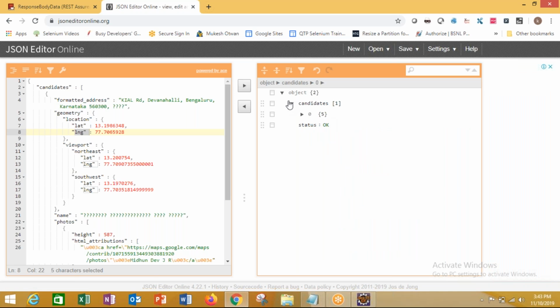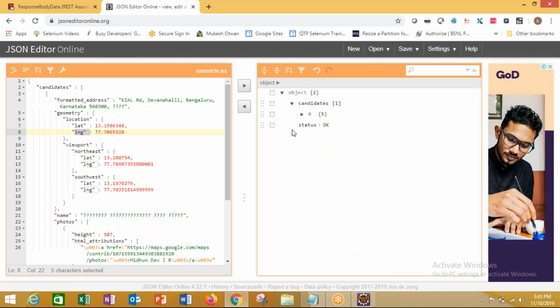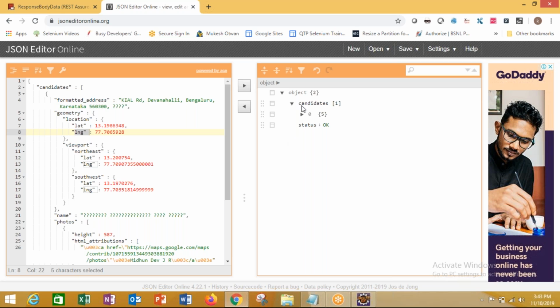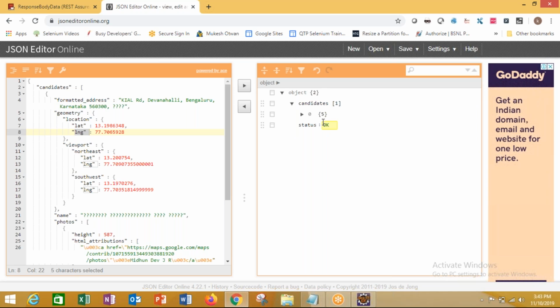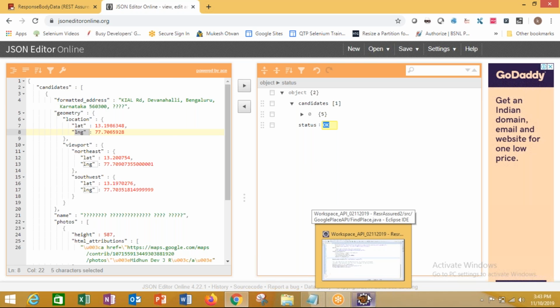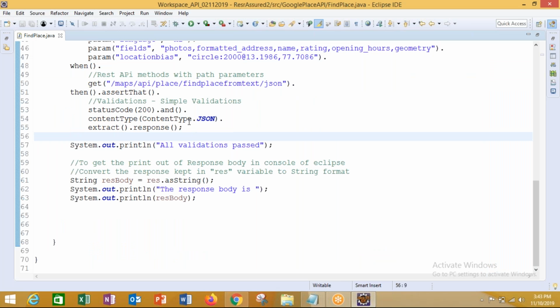Now, if I want to find out whether the body contains status equal to OK, how will I find it out? I have to travel through the JSON. And remember, it is in JSON format, it's not an XML format. So I have to travel in this particular manner.